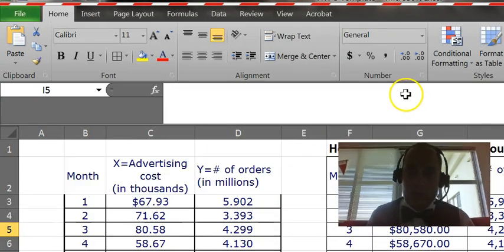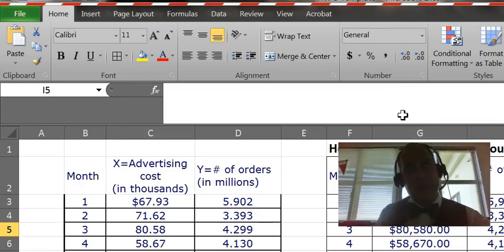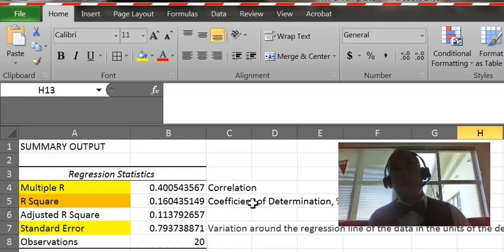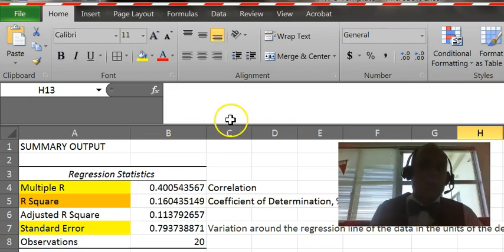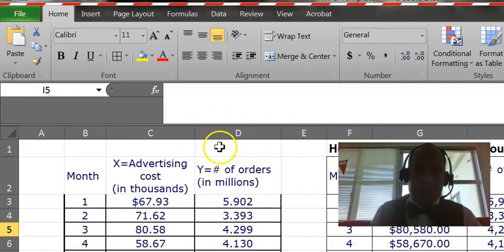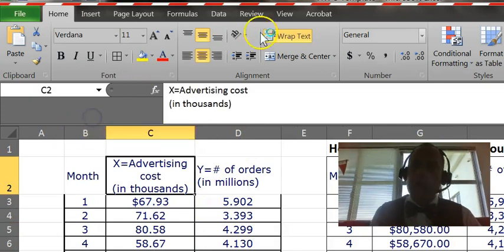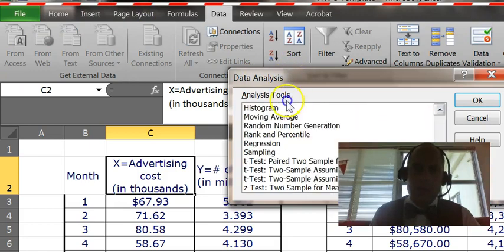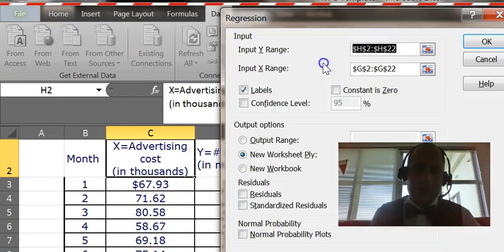However, when you run a regression analysis, which is the same thing when it's only two variables, and there's two quantitative variables that you're analyzing for a correlation analysis, the regression analysis gives you the correlation, but then it gives you some extra information if you are specifying a direction, if you have a hypothesis that one variable is influencing the other. So with that, to run the regression analysis, again, we just go to our data tab, data analysis, we scroll down to regression and click OK.